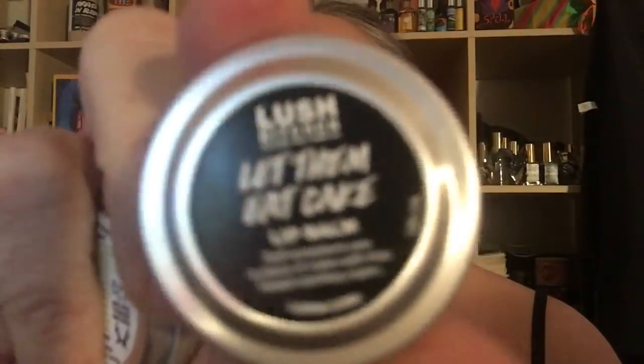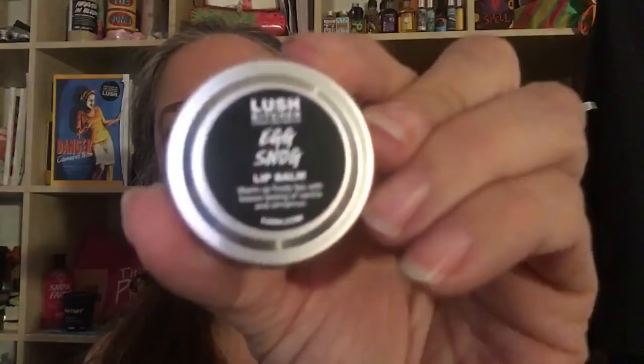So we have two things with cake — we've got the Christmas Cake Slice and the Let Them Eat Cake lip balm. And then we have the Egg Snog lip balm — they've got two lip balms there. My Jingle Spells bath bomb — I am so excited, I cannot wait to use this. As some of you know, this has been one of my favorite Lush bath bombs since 2001 when I first tried it.